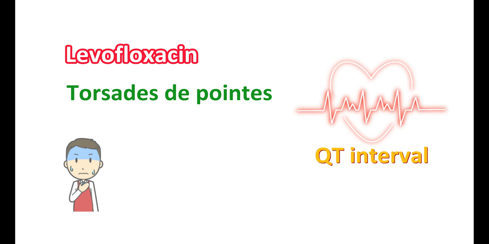Levofloxacin can increase the QT interval. This may increase the risk of developing one of the conditions called Torsades de Pointes. It is one of the fatal cardiac arrhythmias that is associated with prolongation of the QT interval in the ECG. The effect on prolonged QT interval is common with fluoroquinolones and it may be further enhanced in people with hypokalemia.